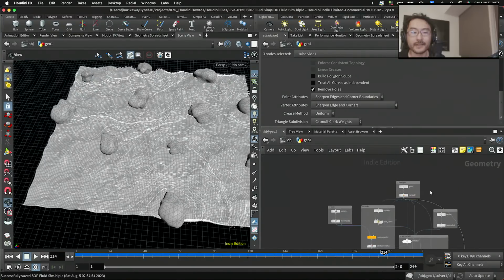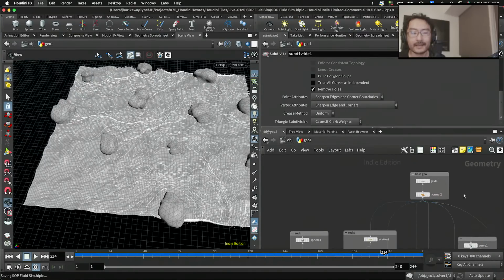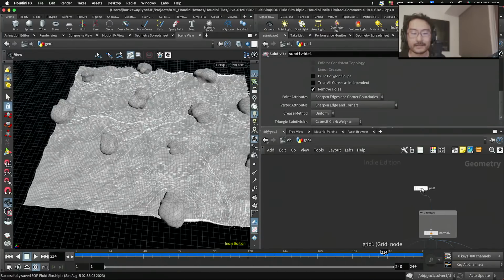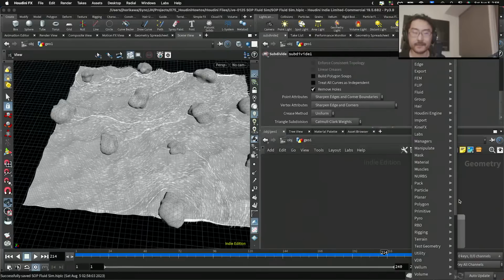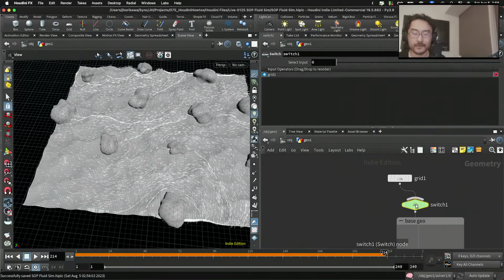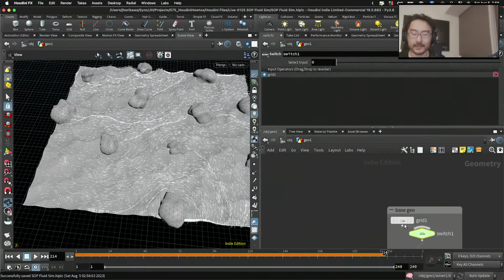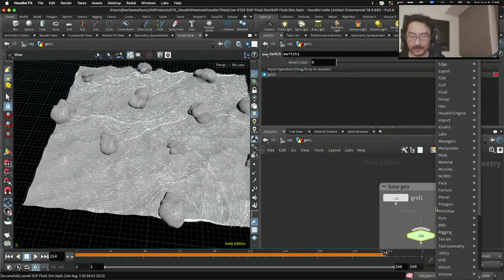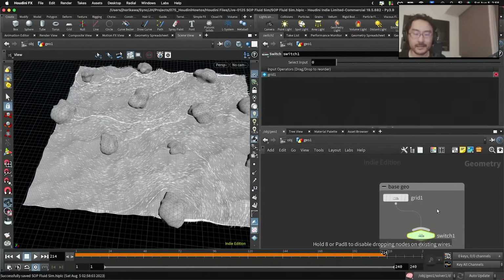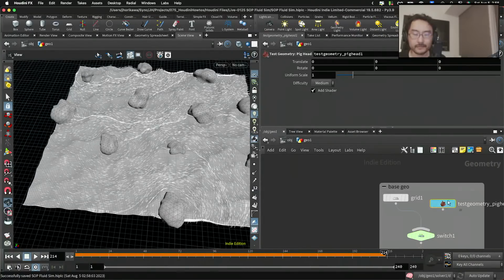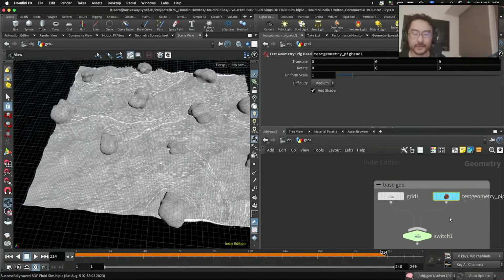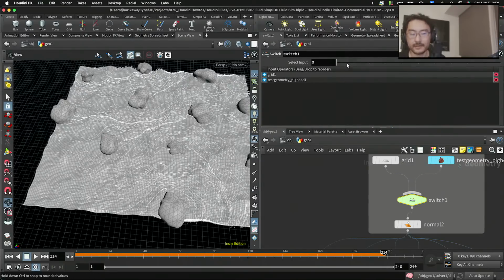Since everything is fake. Okay. So I want to make an option to switch between different geometry. For example, I don't know, pig head. Which could be a harder situation to see.